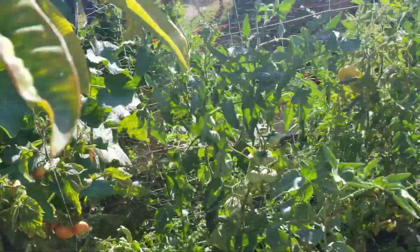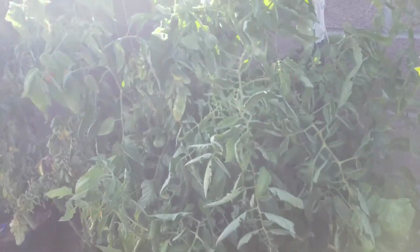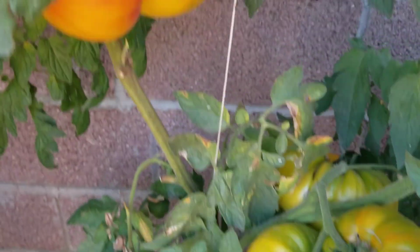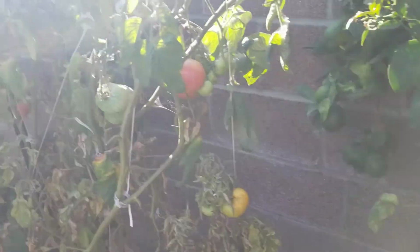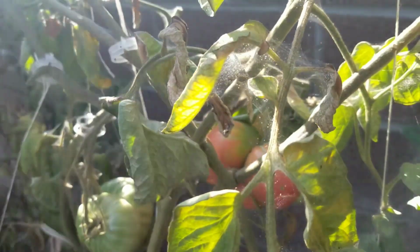Alright, so I'm looking through all these tomatoes. All of these are looking good. Looking through here, this is looking good. These big ones right here. These are huge. Also looking good. Not too shabby. Looking good, looking good. Then I get to this one and I said, what the heck is that?